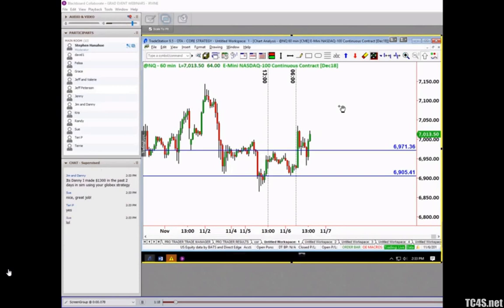So the rules around the Globex, guys, in simple terms, is we look to roughly 6 o'clock. I said 6:30 last week in our first session, but I like to start looking at trades in and around just after 6 o'clock to see can I capture some of the good movements. So we look from the 1 o'clock close to the 6 o'clock open, or 6:30 if you want that immediate rush. And then we just put 2 horizontal lines top and bottom as we've just done here. Does everybody see this? The 6971 to the 6905 area. So Globex high and Globex low.